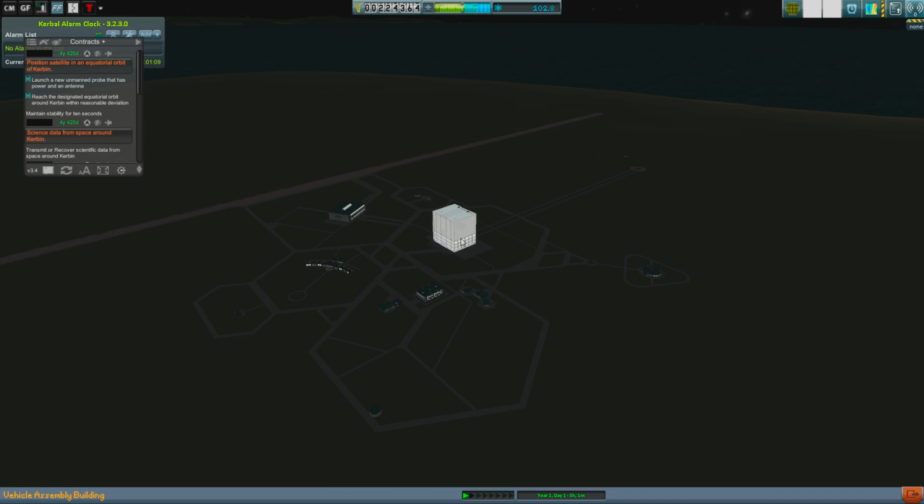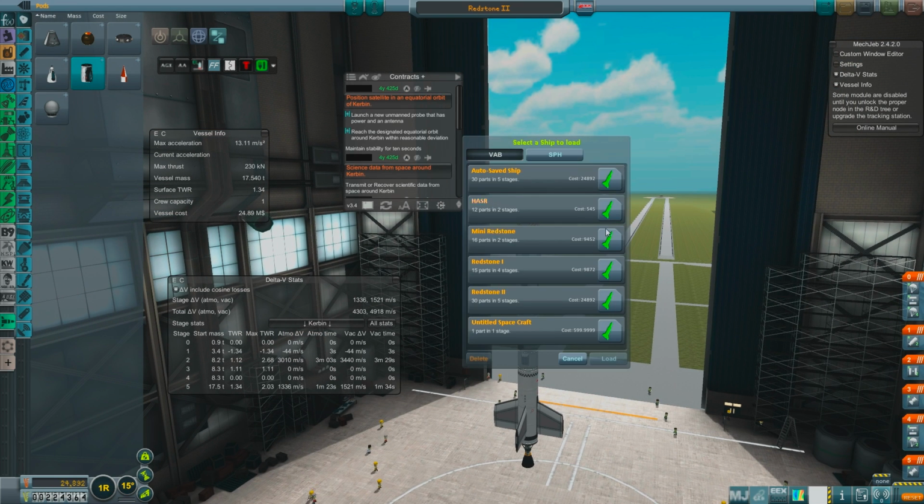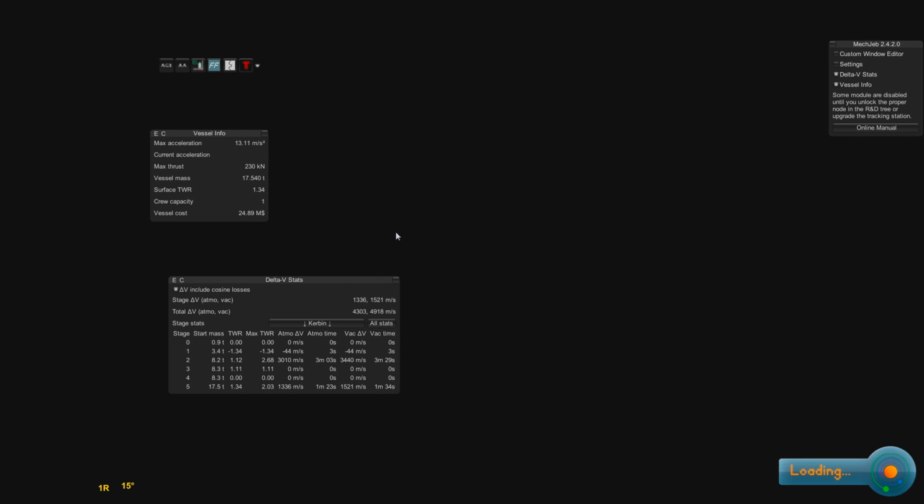So what we're just going to do really quick is we're just going to test this jet engine, and then we'll end the episode, because that sounds like a great idea. Should be a bit more science. Oh, yeah, we need to do science unlocks, too. Okay, so let's just load the untitled spacecraft, shall we?